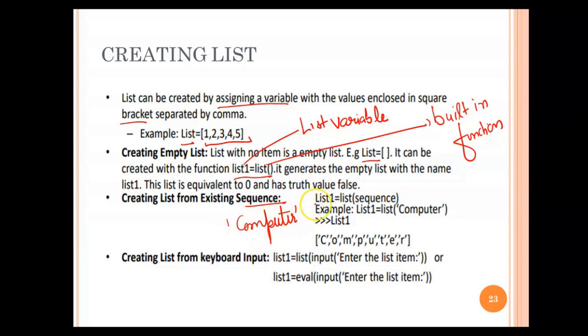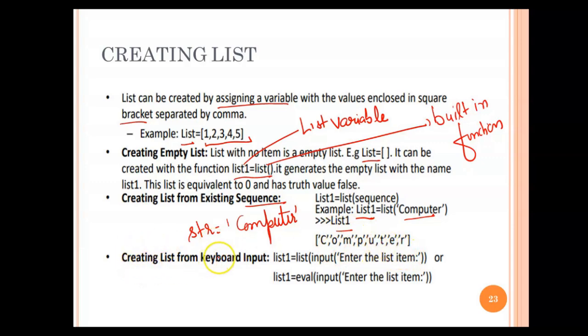You can write in single or double quotes, anything is fine. And if you want to convert a string into a list, suppose str is equal to computer, and now you want to convert this str to list form. So how can I do that? With the help of the list function. You write list1, the name of the variable, is equal to list, and in the brackets I have written the value directly, or you can use the variable in which you have stored this string value. So this will be converted like a character array.